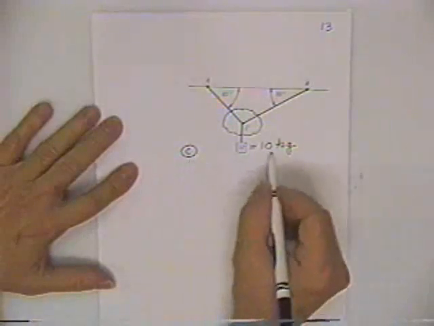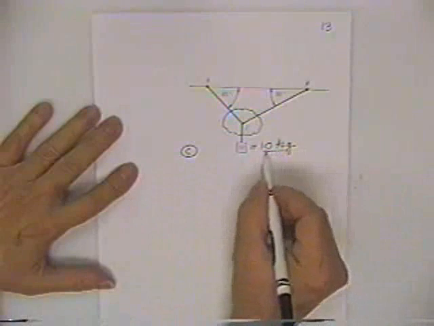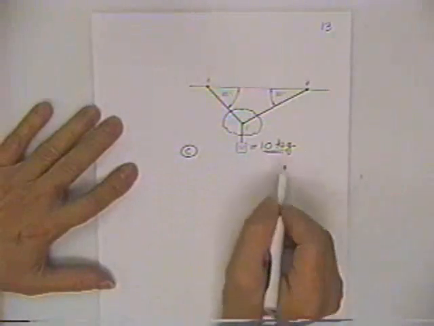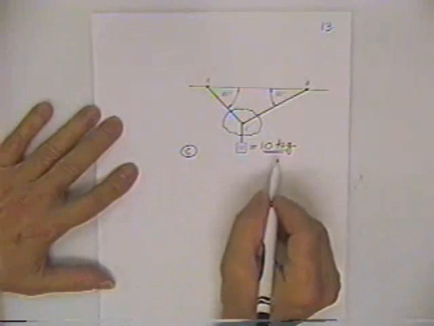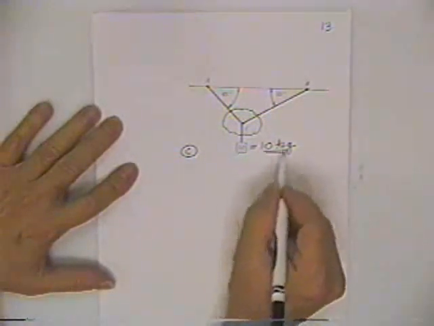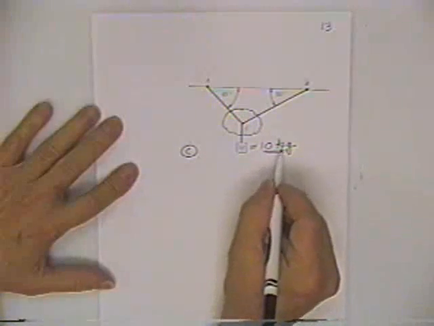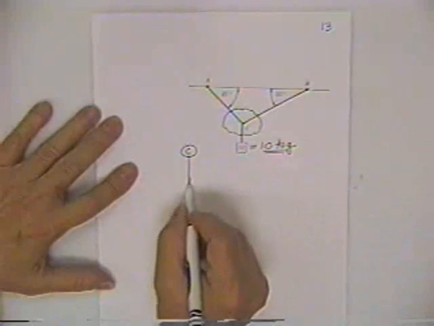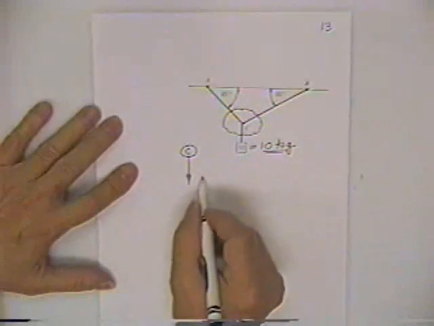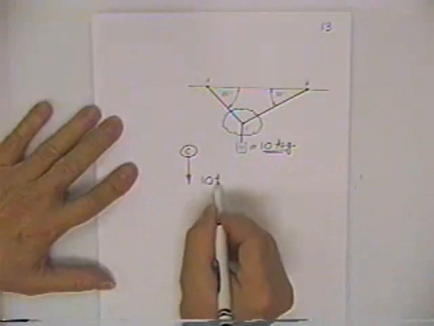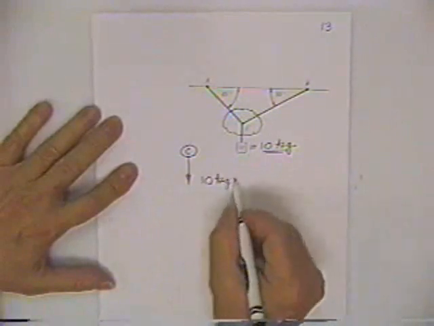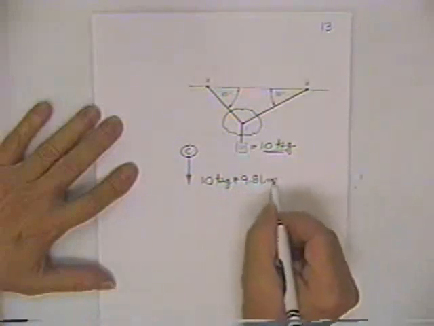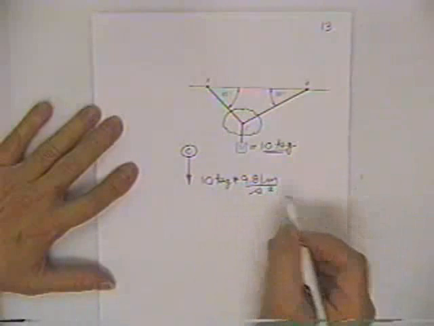If you're asked what the forces are, you need to be careful. A lot of times they'll give you this in terms of kilograms instead of in terms of a force. And one of the answers probably will be without the 9.81 attached to this number to change this mass into a force. So I'll show a force down: 10 kilograms multiplied times 9.81 meters per second per second.